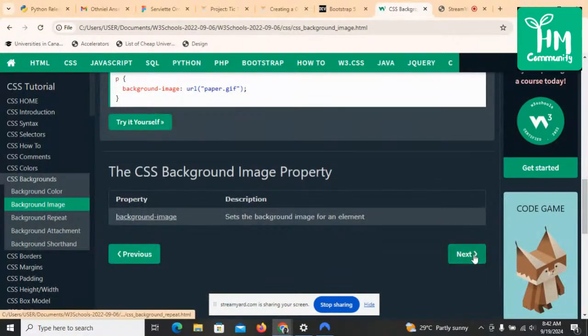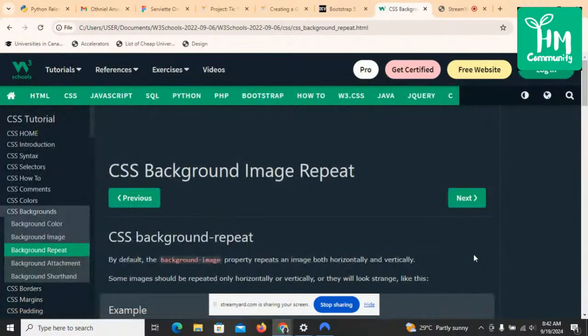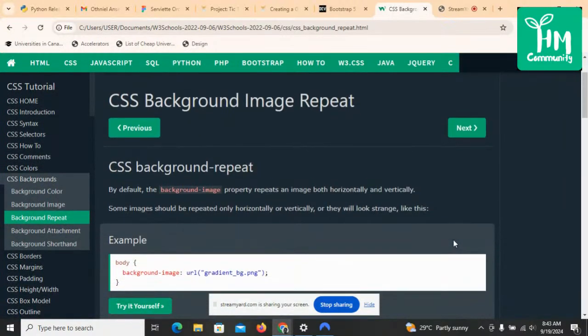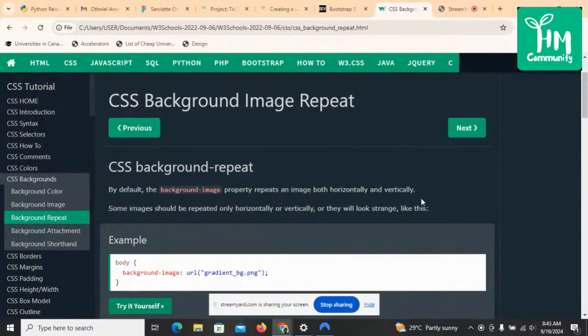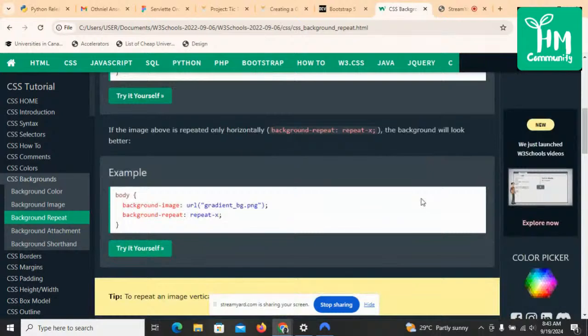Then we have the background repeat. By default, the background image property repeats an image both horizontally and vertically. Some images should be repeated only horizontally or vertically, or they will look strange. Look at this. In cases like this is where background repeat comes in. If the image above is repeated only horizontally, so background repeat x, that means the background will look better.